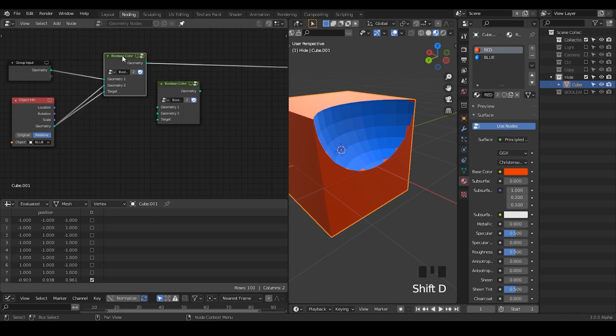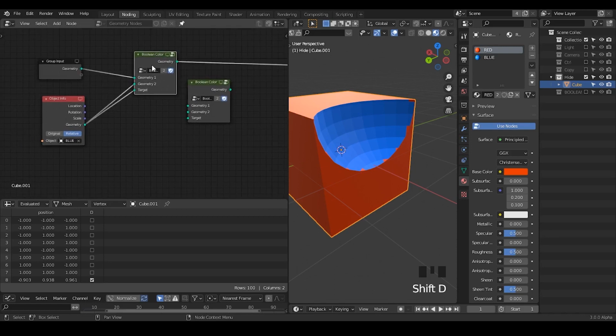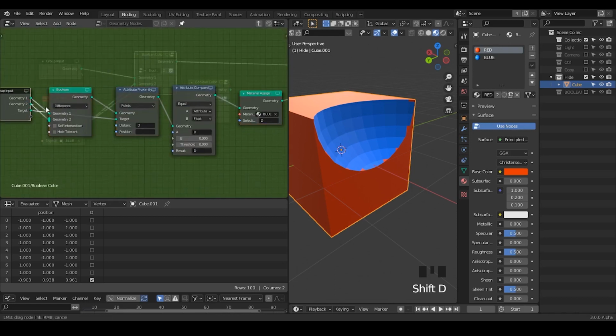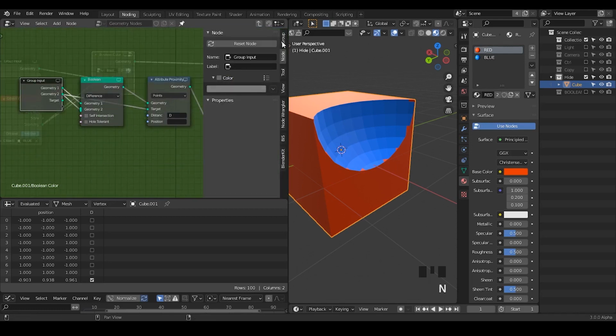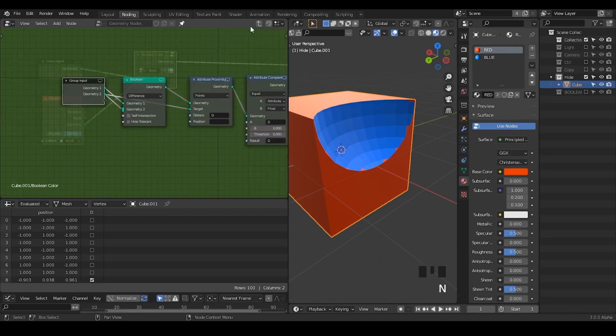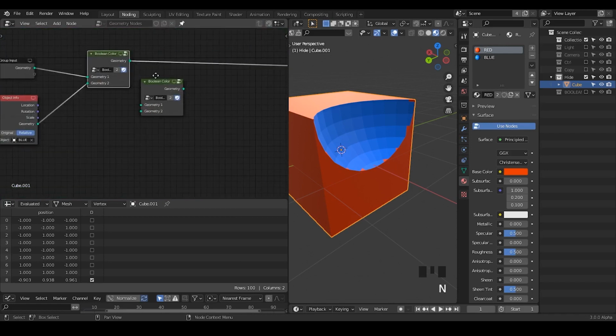Actually, I can converge these two Booleans into the same. My tab is not working. Let's go to the get group and use basically the same targets so that I can delete the geometry ones. I hate this. And put the Boolean colors into place.